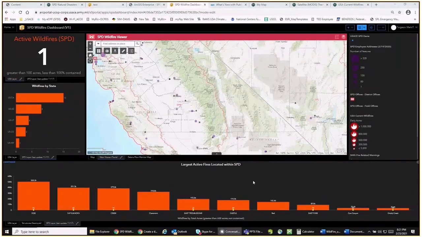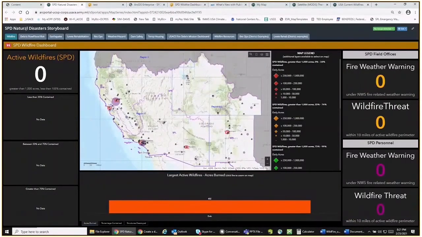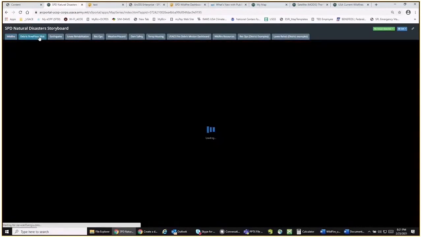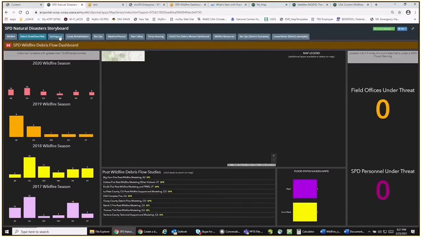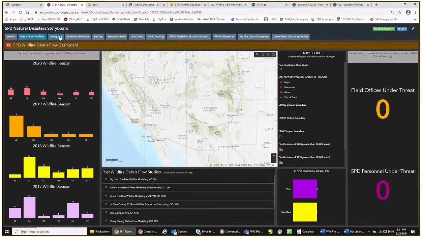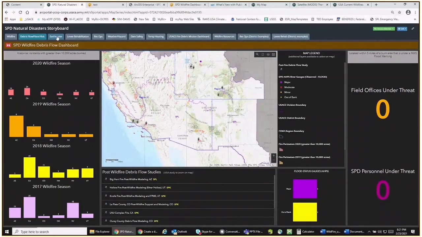This dashboard was created for something bigger. We put together a storyboard, and this wildfire dashboard sits right here under this tab. We're also tracking any kind of debris flow from the wildfires. Some of these things might take a second to load, but these are all the various tabs on our storyboard that we're adding the data we're looking at to. Anything that tells a story, anything high level, snapshots of the data to make quick decisions for all stakeholders involved in upper management.